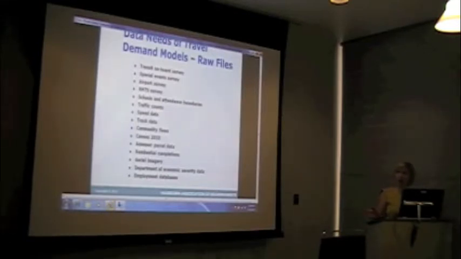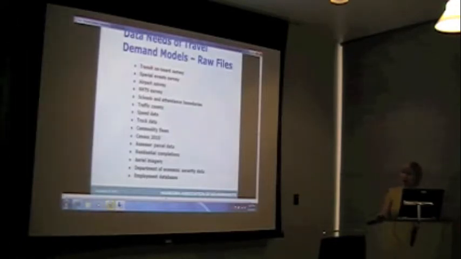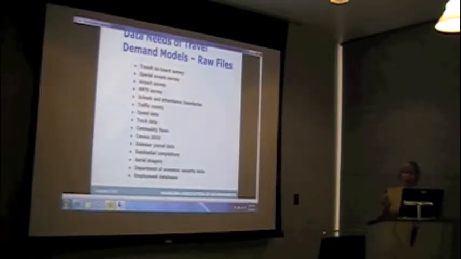So how do we provide data for an activity-based model? We use a lot of raw data sets from surveys, purchased from vendors, compiled in-house, and from all these data sets we distill them into data collected at zonal level. So we have small polygons, and for every polygon we know how many jobs are there, how many people work there. And so we have socio-economic data for every small zone for which we do analysis.